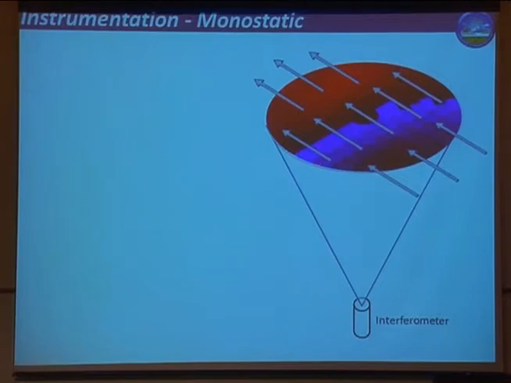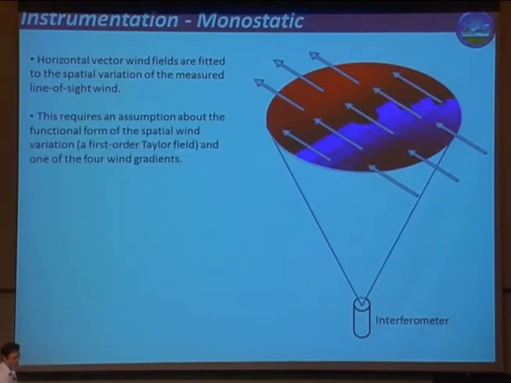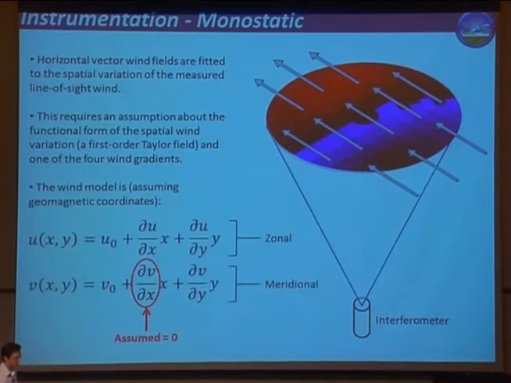the arrows. So to do that, first of all we approximate the wind field by a first-order Taylor expansion about the zenith. So we're already making some big assumptions about how the wind varies spatially. So what we get is a Taylor expansion in each of the zonal and meridional wind components. And we actually need one further constraint in order to fit that model, and that is we need a constraint on one of the partial derivatives or one of the gradient terms in the Taylor expansion. So the one we choose is we assume that the zonal gradient of the meridional wind is 0.